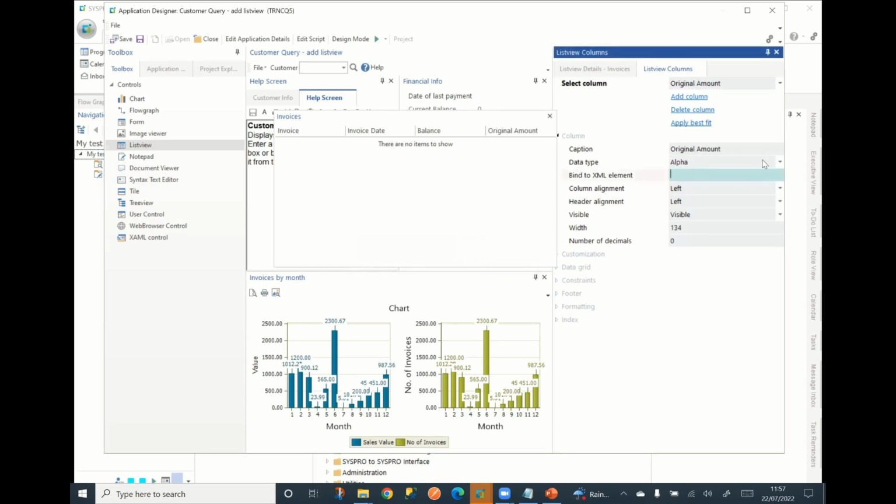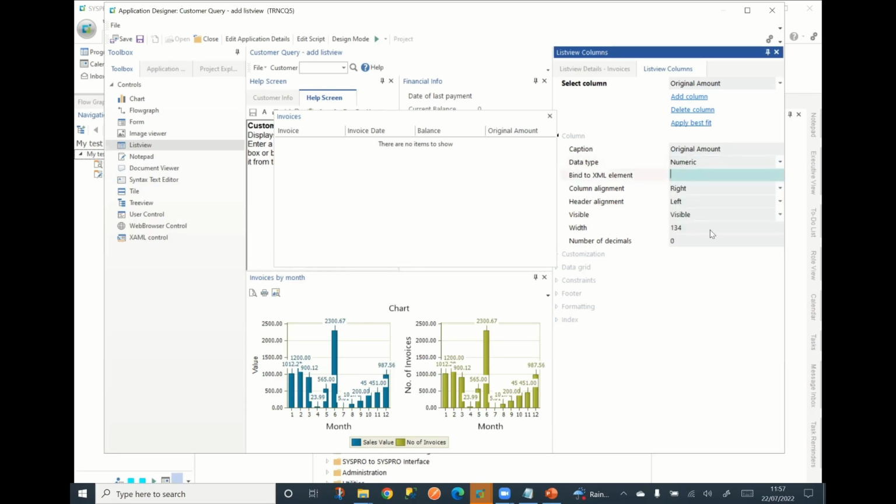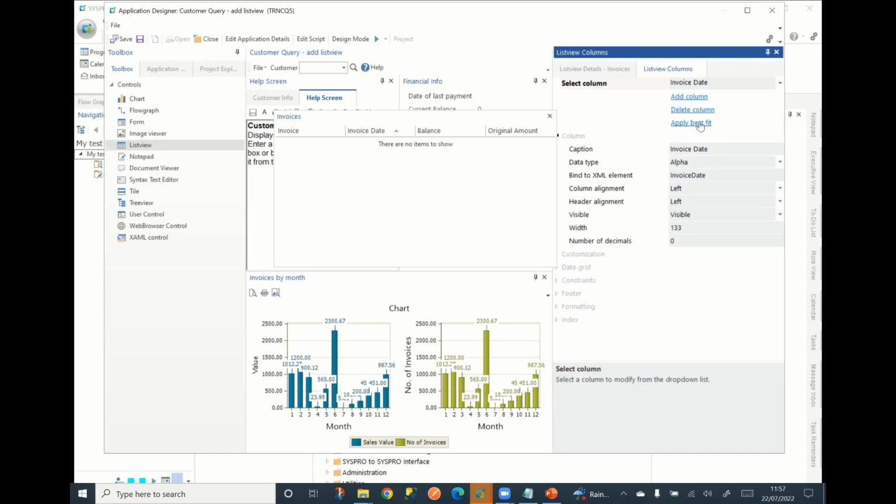Okay, and that's going to be numeric as well. That was called original amount. To go back to invoice date, we should change the data type to date.